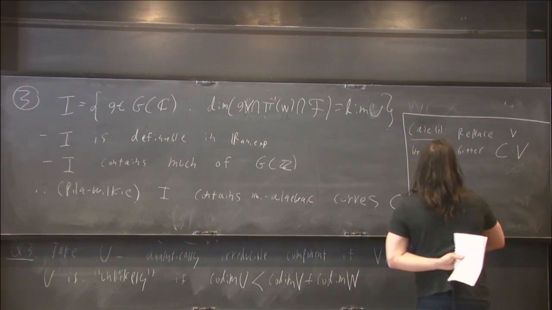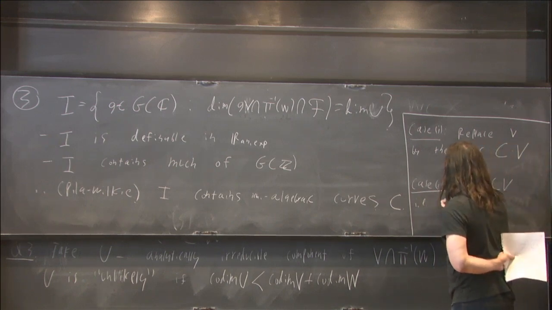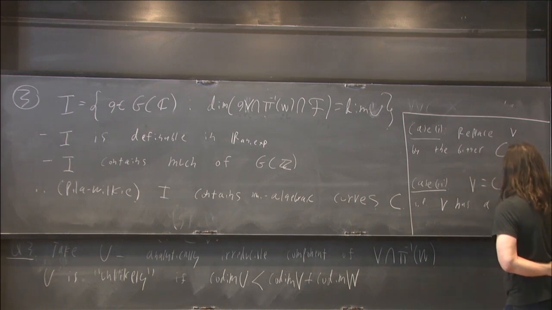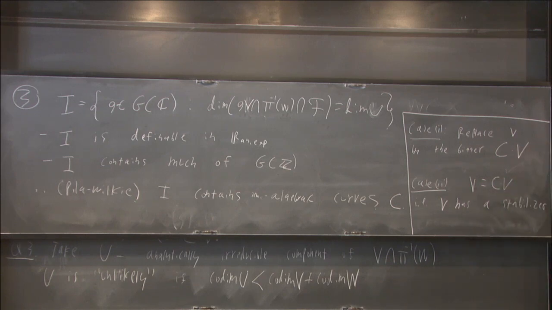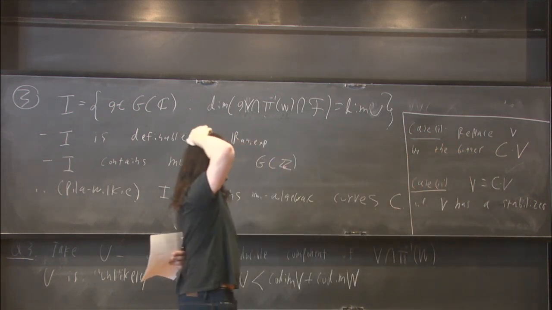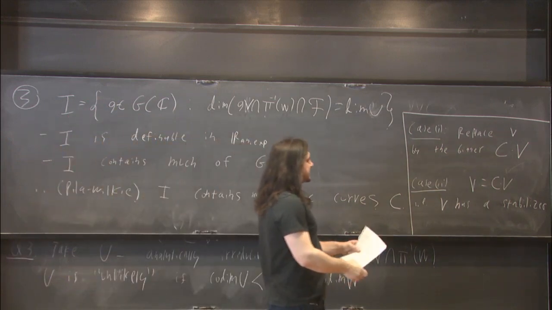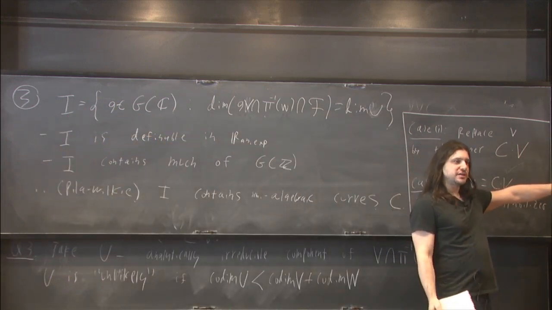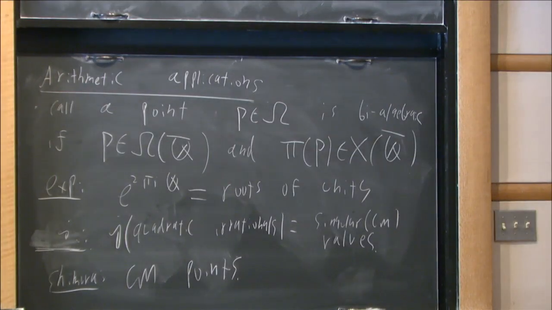And case 2 is that V is just equal to CV. In other words, V has a stabilizer equal to C times V. And case 2 is sort of the hard part. So this is a simplification which exists in Ax's proof as well, even though it's differential and a very different setup. Somehow, if you're in the exponential case, then the group you're dealing with is Z^n. There are no complicated subgroups. Everything's sort of normal and abelian, and everything looks the same.